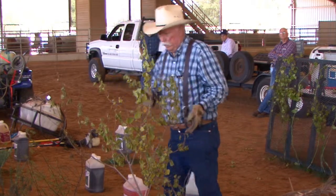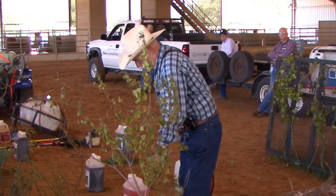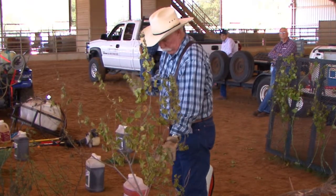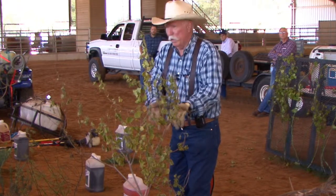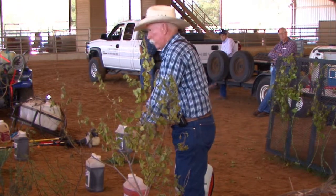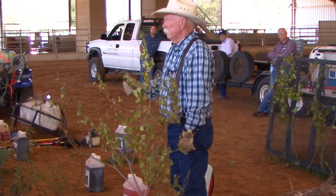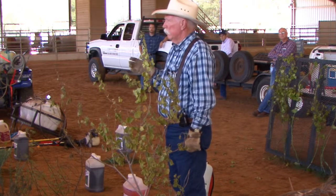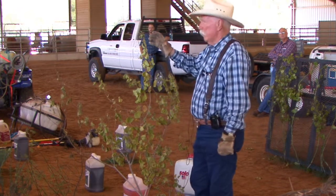One thing about tallow trees is that there is a tendency for root sprouting. When you cut one off, not only will it grow back up from that base, but it may also sprout out from a root nearby. You've just got to keep after it — kill that one, then kill that one. But basically it's the same approach as everything we've been talking about.